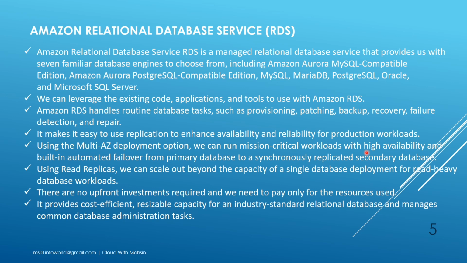So when there is a read requirement, data will be read not from the primary database, it will be read from the read replica, so that the primary database can focus on other important things, and the read replicas can handle or offload the traffic from the primary database. That we'll see when we perform the demo. That is the significance of the read replicas.